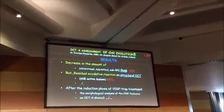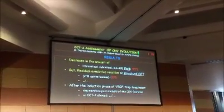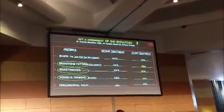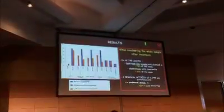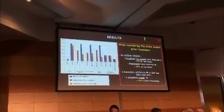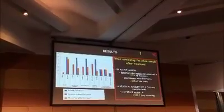And after the induction phase of anti-VEGF treatment, the morphological analysis of CNV features on OCTA showed different changes. You can see that the changes are very important in branching pattern, anastomosis and vessel stability, and the figures are very efficient. In active lesions, persistent tiny vessels were observed in 75% of the cases and anastomosis in 60% of the cases. And the residual activity of CNV was associated with peripheral activity in 100% of cases.